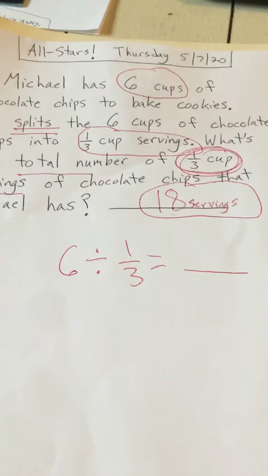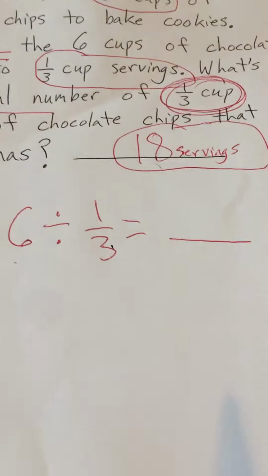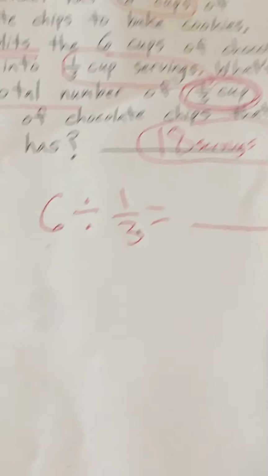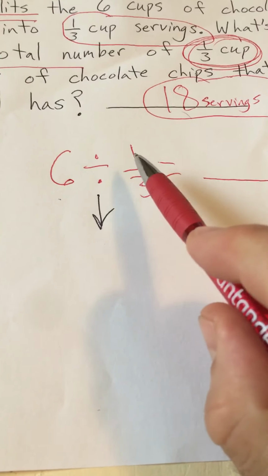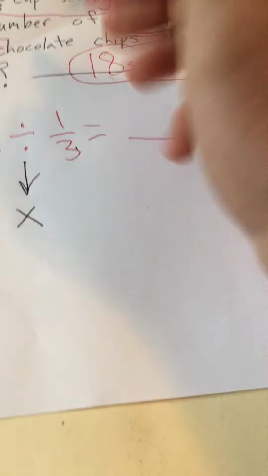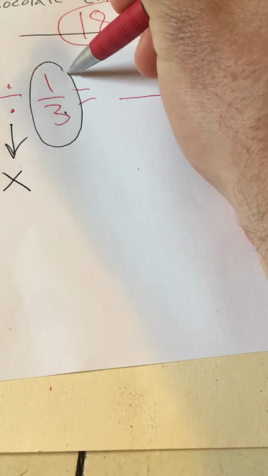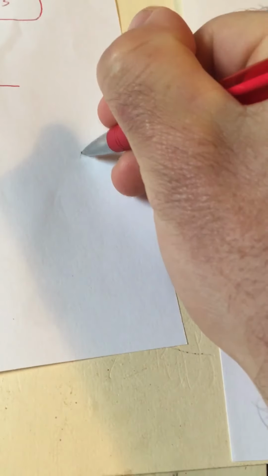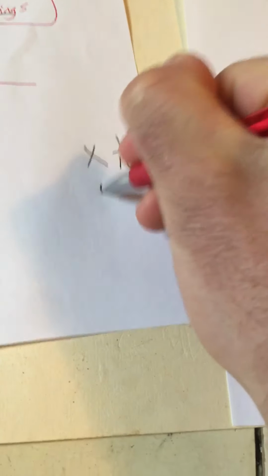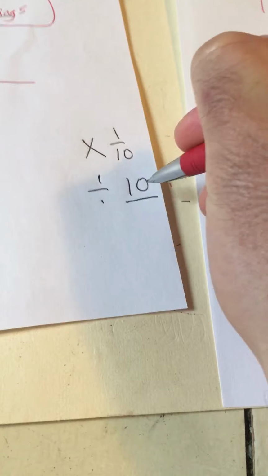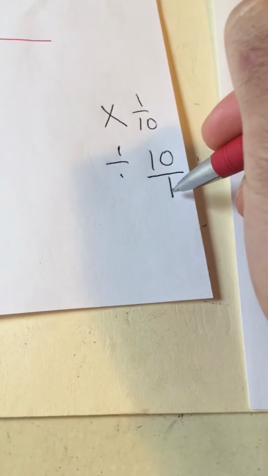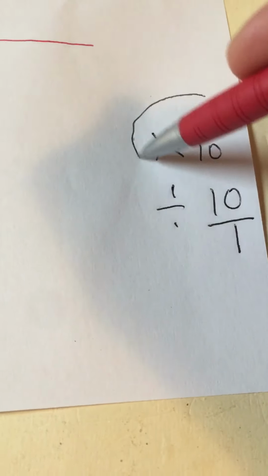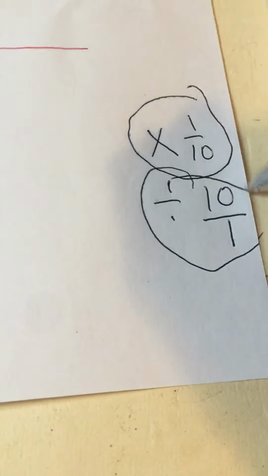Okay, so let's look at it using division here. 6 divided by 1/3 is how much? So we learned this last week that since multiplication and division are opposites, we're going to actually multiply by the reciprocal of this fraction. So when you multiply by 1/10, it's the same thing as dividing by 10. And any whole number you can write with a denominator of 1, because each one of those 10 wholes has just one big piece. So times 1/10 and divided by 10 are actually the exact same thing.